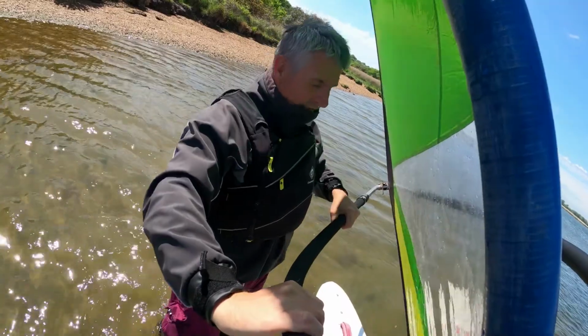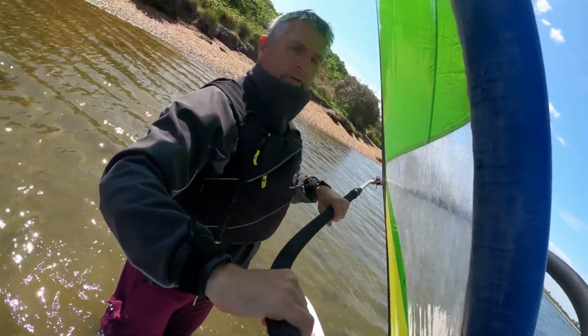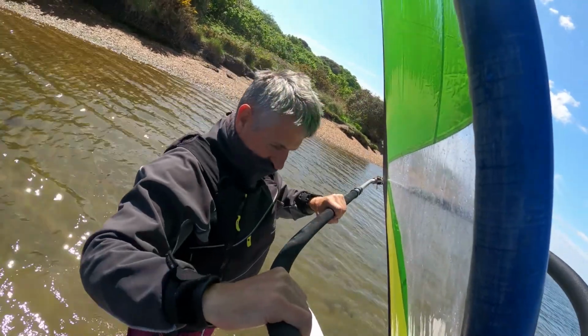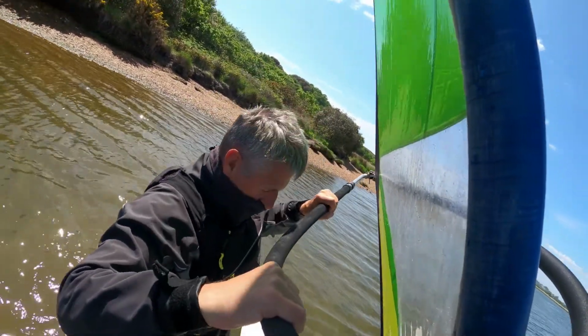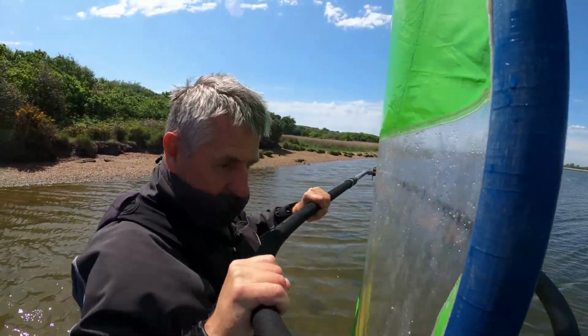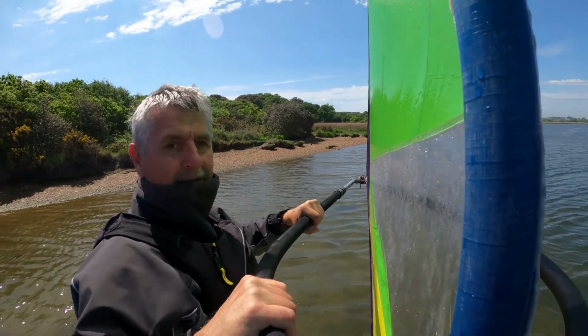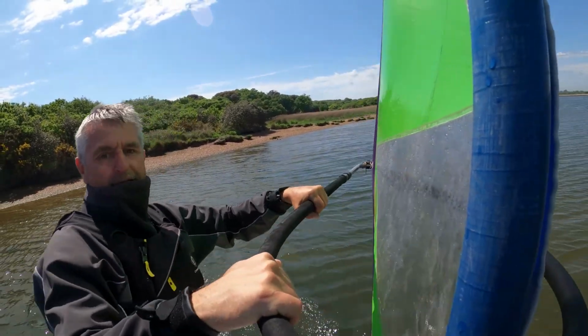Right, coaching tip here. Get the bow pointed sort of across the wind, a bit off the wind. Try and put your back foot on first on the centre line, more or less close to your sailing position. Knees on the back of the daggerboard. Stand up and sheet in. And we're off. Oh, and straight into a gust.